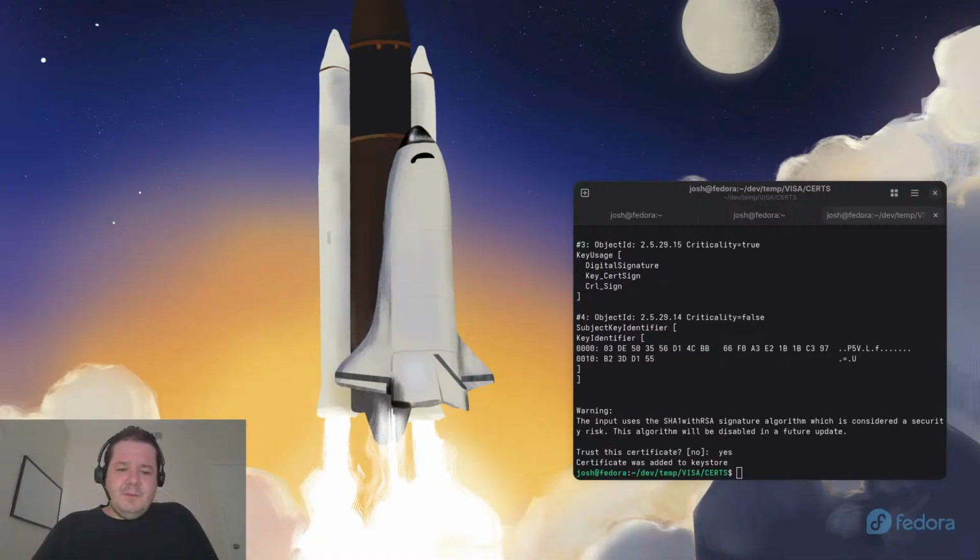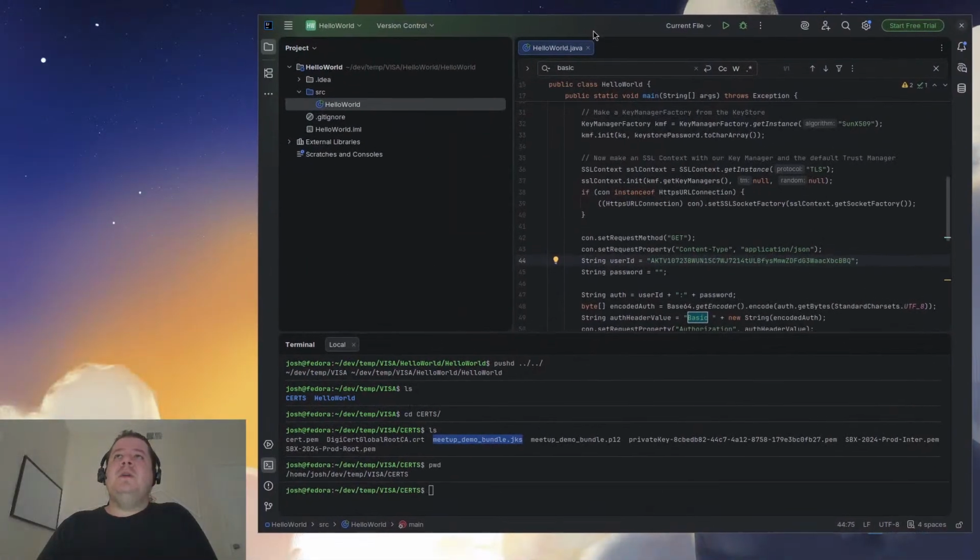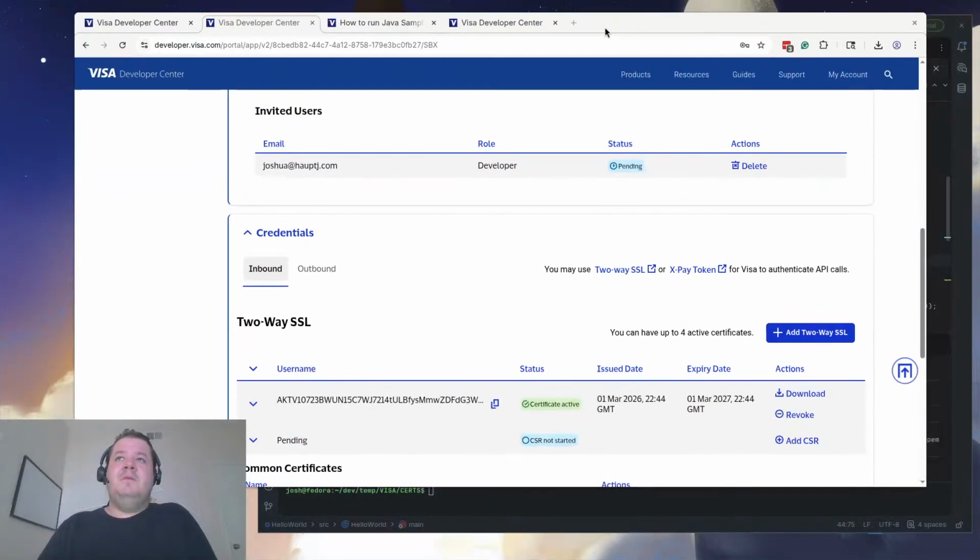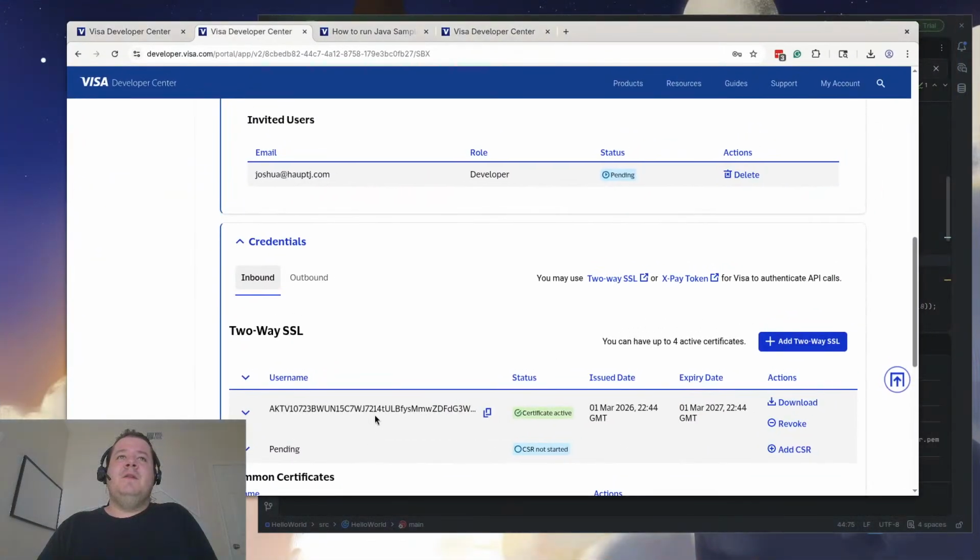I forgot where to get the password. So when we send their code, user ID is going to be from here under 2SSO.